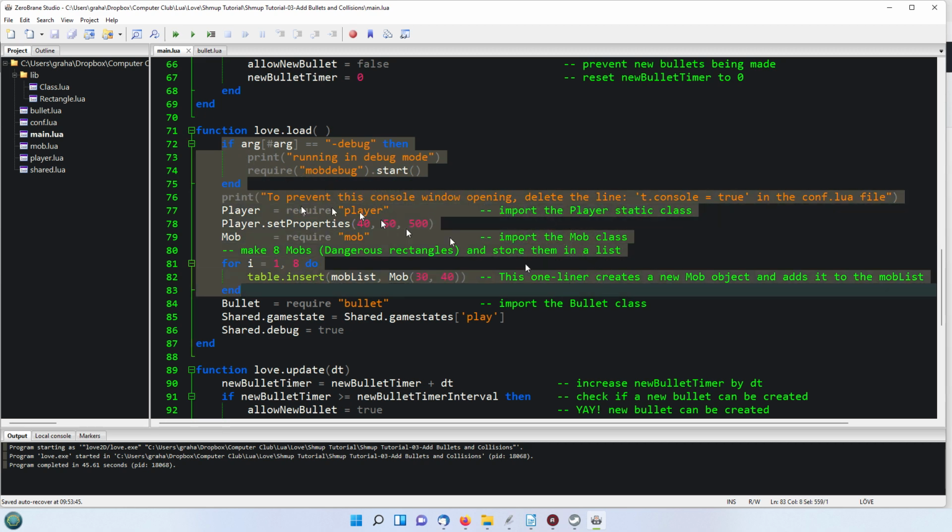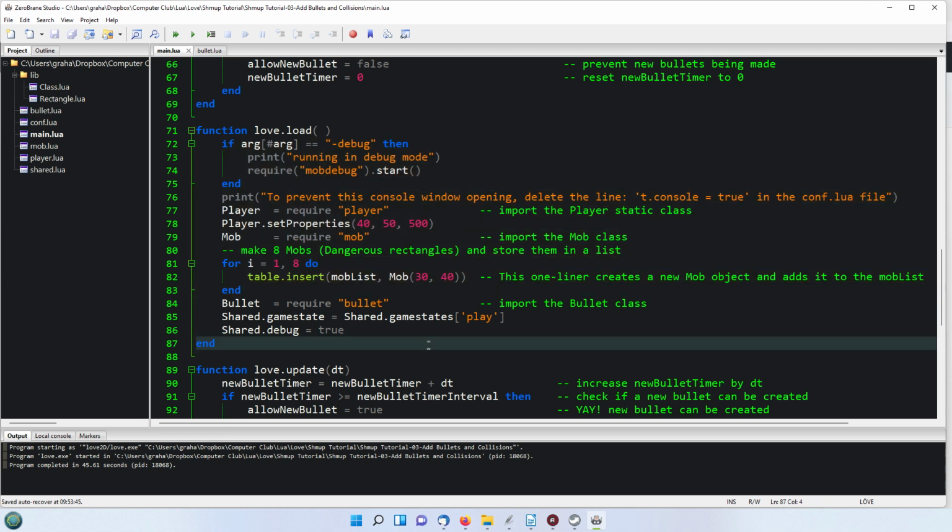We've got these mobs that we're creating, and here we're adding some new code that's defining our bullet, to require the bullet class. We're setting the game state to play, and here we've added shared.debug is true. I'm running it true so that it's easier to demonstrate, so that I can show you how things are working. If you set that to false, they speed up, and if you are hit by a mob, then the game state is set to quit and you are effectively gone.